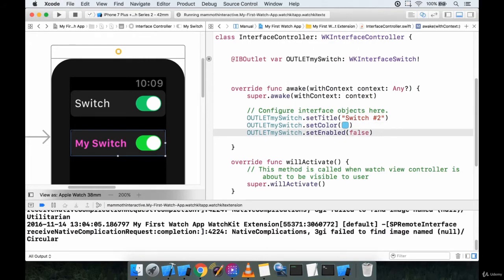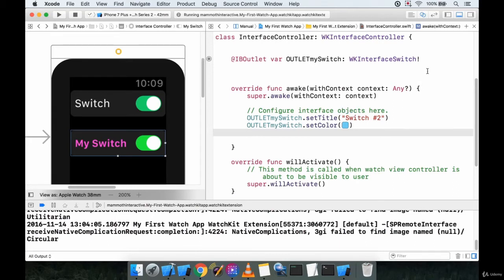Next, let's get rid of that because I don't want it to be disabled, but I do want to, for example, change the color of the text. So how would we do that? We can use an attributed string for that. And what's an attributed string? Well, it's basically a string with information along with it. So right now when we say set title, it just takes a simple string and sets it to the title. But if we want to do something like color, we need to use an attributed string for that.